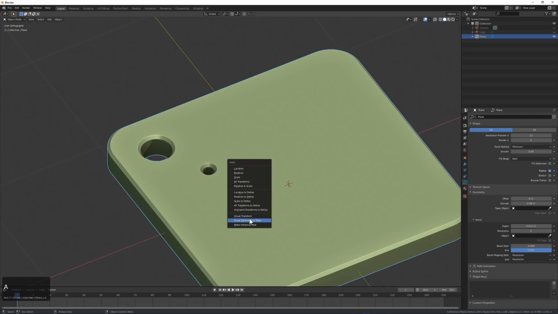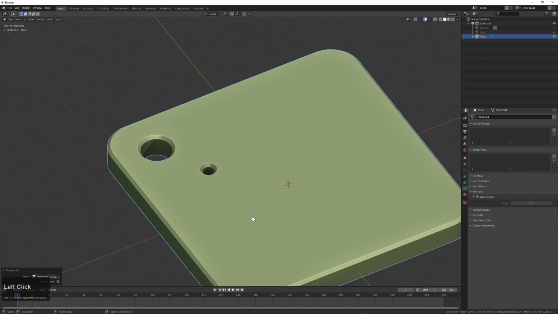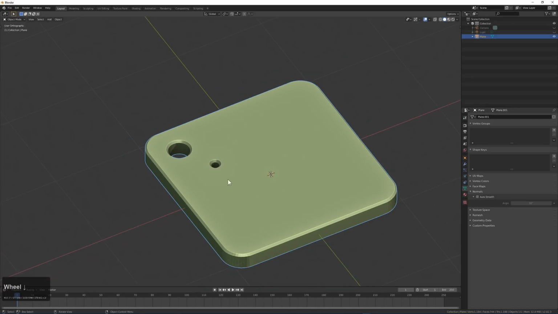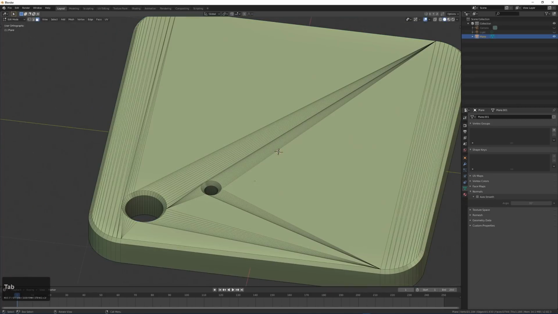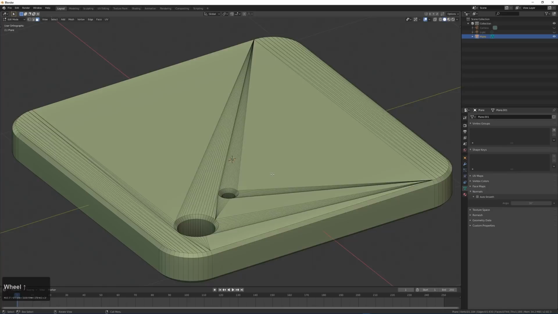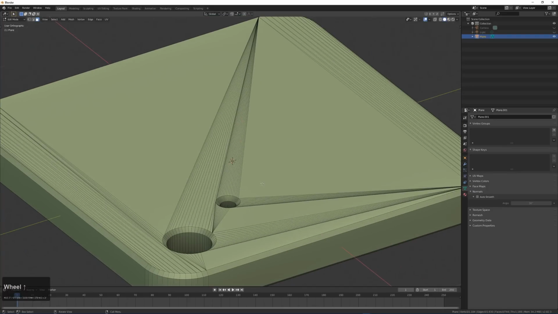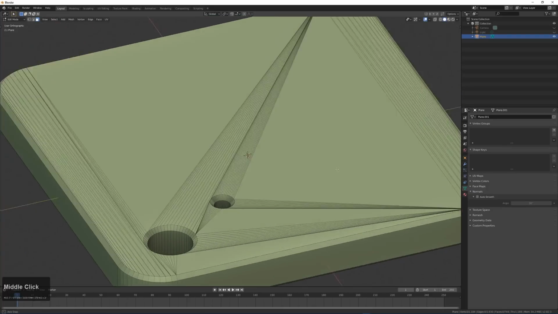So what we want to use here is actually Convert, Geometry to Mesh, which will turn what we have selected into a mesh, no matter what, no questions asked. And when we do this, we have this thing that's a mesh. So far, so good, right? We tap into edit mode. I know what you're thinking. What am I looking at? You don't even have any idea.